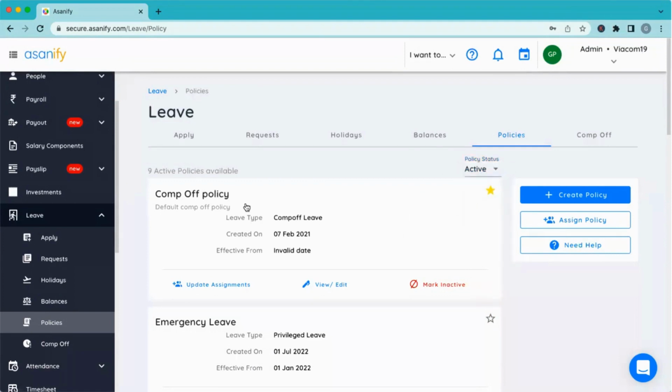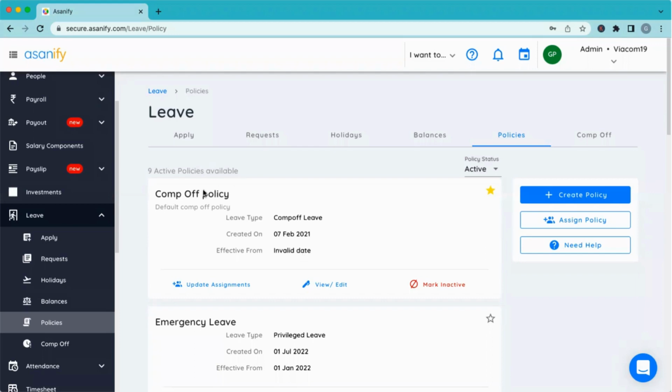Similarly, you can define a comp off policy also, where over and above all the parameters that we saw just now, you can also define that compensatory off will expire, let's say in 30 days or 45 days. So if somebody is taking a comp off, that must be used within the 30-day or 45-day period, otherwise it will get expired, right? The method for comp off is a little different. While all the other rules get accrued as per whatever definition of that rule I have given, comp off is supposed to be applied for.